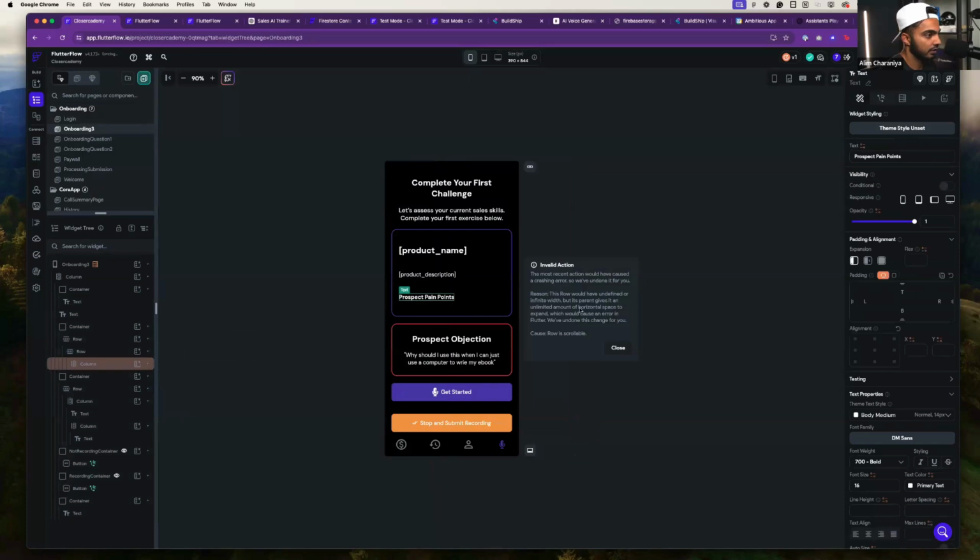It's not really liking this row would have undefined or infinite width.